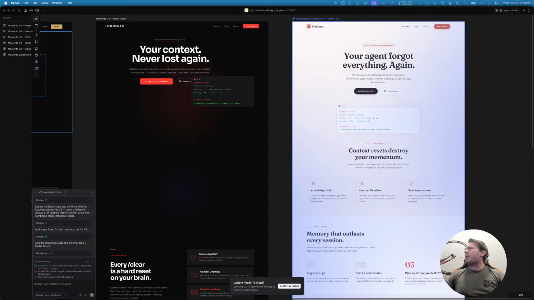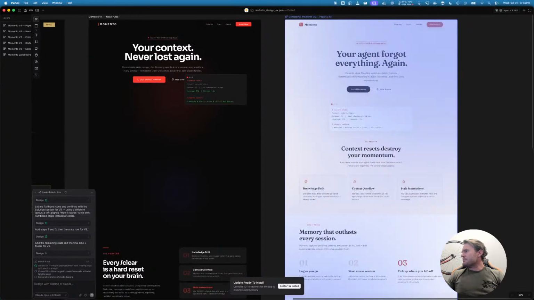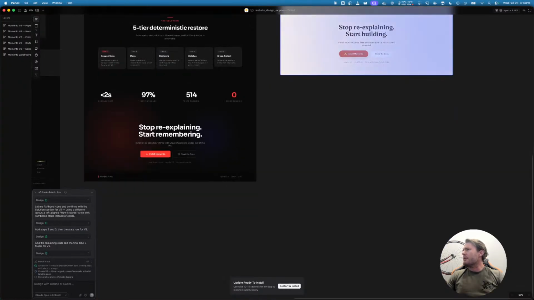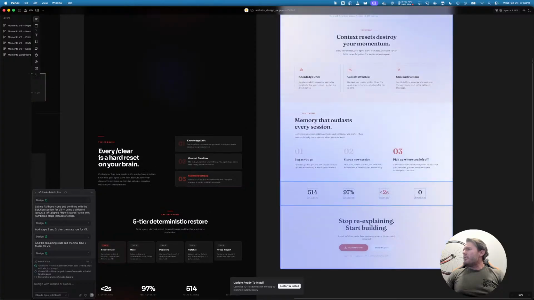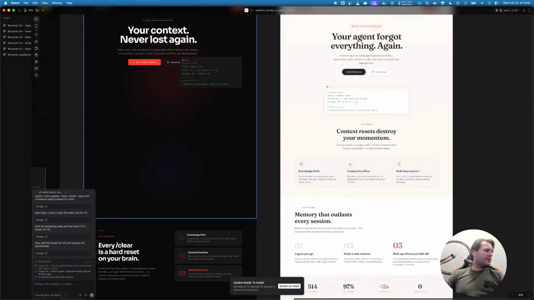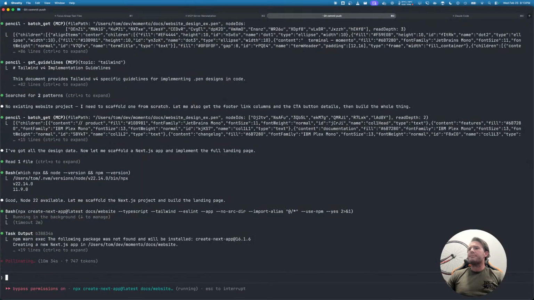And then we have paper and ink, which is looking actually pretty good, at least to me. I'm not a UI expert by any means. Let's go ahead and check in on Claude Code, see what's going on there.